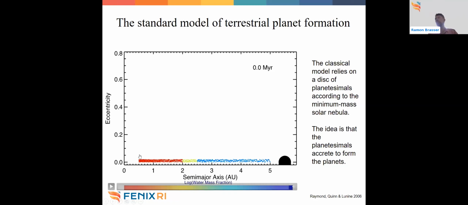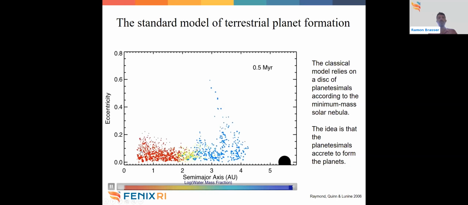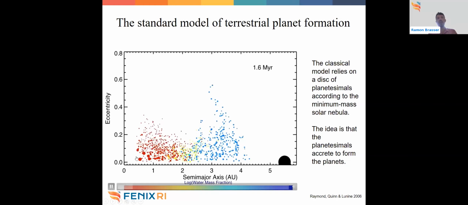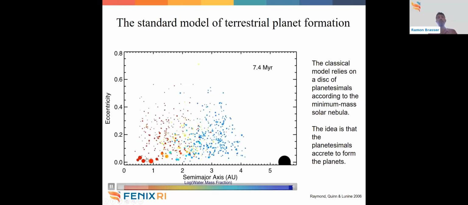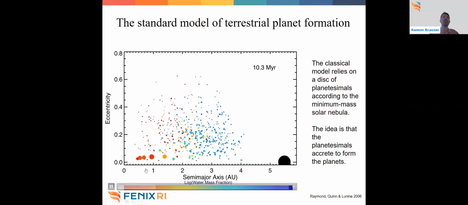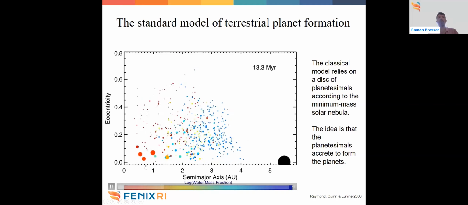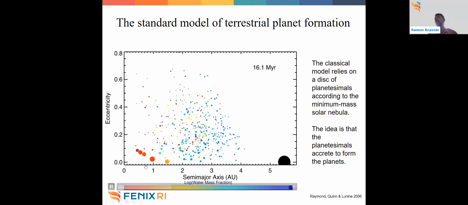And the closer you are to the star, the drier you are expected to be. So these red planetesimals are mostly expected to be completely dried out. These ones have a little bit of water, and these have got some more water. Right? So remember that. And as I start the simulation, you see that very close to the sun, the growth is quicker than farther away, and that these bodies are mostly red. But now they start to actually change color. They started as red when they were growing, but the larger they grow, the bluer they become.